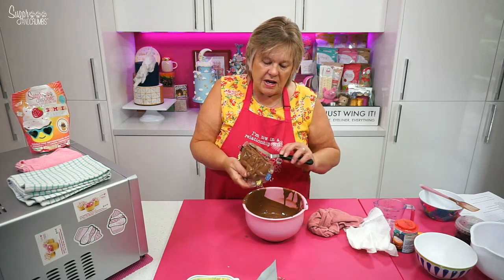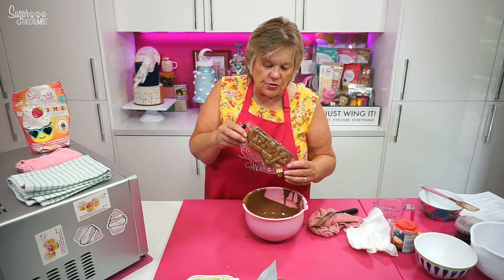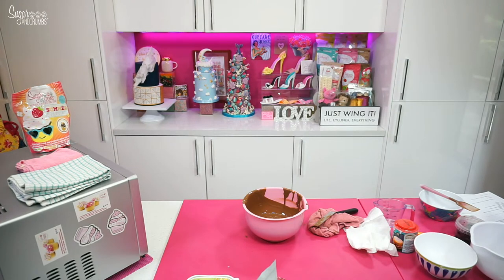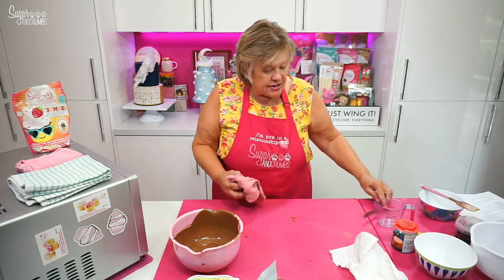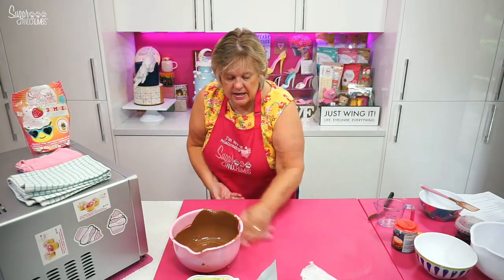So I can still see a little bit of light there, and it's very slight now, so I just want to set that again and then just give that another coating. I just want to make sure the bite's not going to break when we bring it out of the fridge. The cart has nearly set, so I'll be able to do the cart again in a moment for you. That's the greatness of this chocolate. Look at that, it's just set already on here. Get that out of the way.